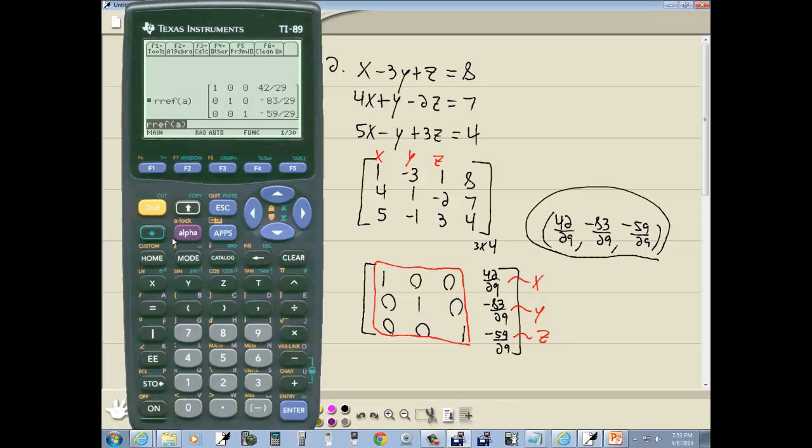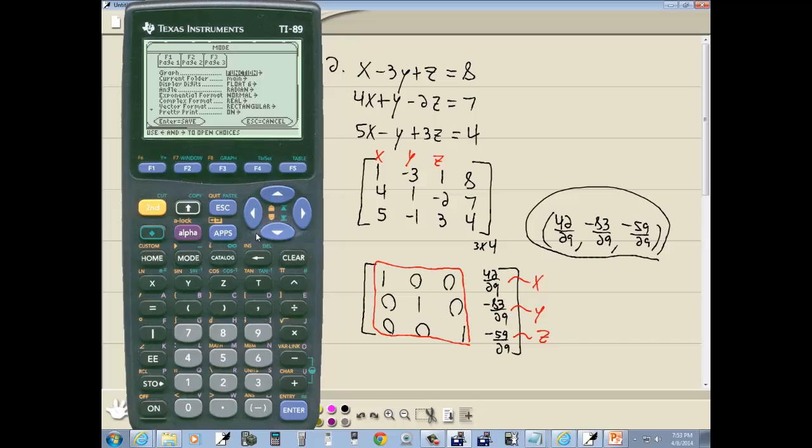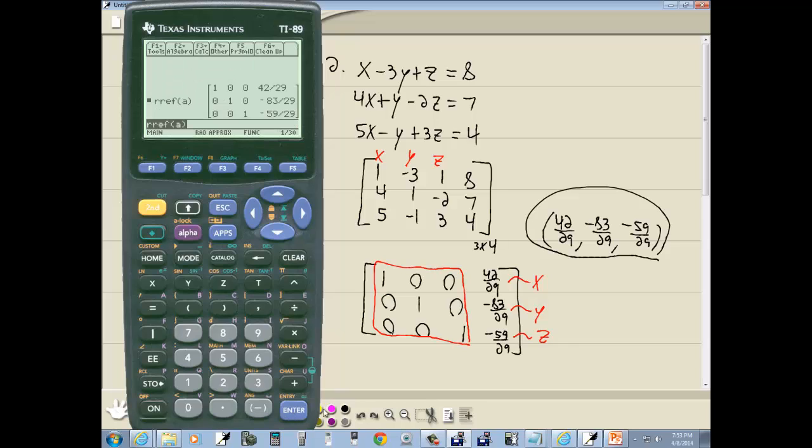On your calculator, if I were to press mode here, and then down arrow, and keep down arrowing, you could have just gone to page 2, but I'm trying to see where it's at. Here it is, exact approximate. It says auto. If I do a right arrow key here, and instead of auto, I choose approximate, and do enter on it, and then enter to save. Now if I do rref, see how we get decimals?